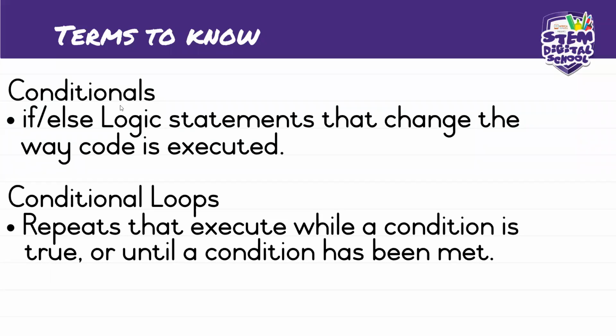Now that is important, but what's more important is this, and this is the one that we're going to be using now. Conditional loops. These are repeat blocks that use conditional logic in order to execute the code in a certain way. These are repeats that execute while a condition is true or until a condition has been met. So we're going to start with while loops. What that means is, as long as that condition is there, while that condition is true, while the statement can be verified, the repeat will happen. The next one is an until loop, until condition. That one means it is going to repeat until a certain condition has been met. So by the time the action starts, the condition is not true. But as soon as that condition becomes true, the repeat will stop. You'll see that a bit more in our next puzzle.